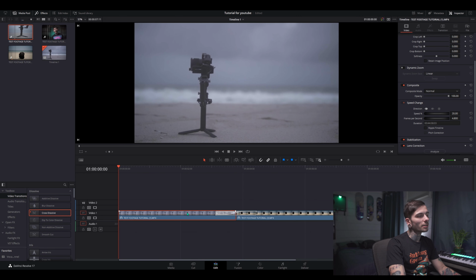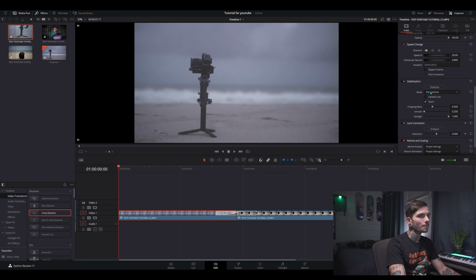Let's say this first clip is a little too bumpy and you need to stabilize it. DaVinci has a built-in stabilization engine in the inspector. What I like to use most of the time is the translation mode. I don't mess with any of the other options, and you hit stabilize. And what it does is it zooms in slightly and it uses an algorithm to automatically stabilize the clip, and it's super useful. You'll see that that's much more stable than the last version.